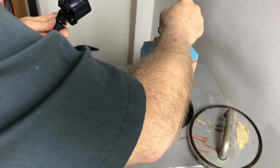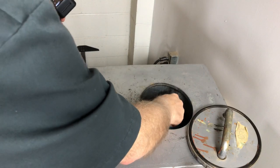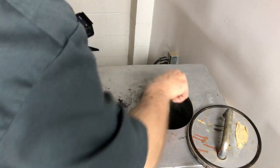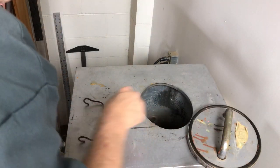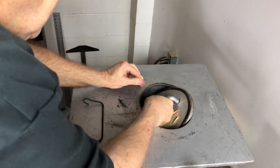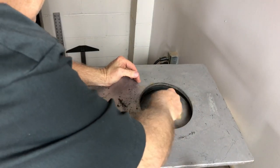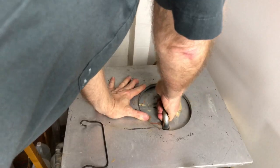Over we go to the tank. You're riding along on tank cam here. And we go down into the tank. Okay, that's off. Let's get this in, see if we can do it. There you go. Mess that into place. Hold it up, and away we go. Let's catch it.